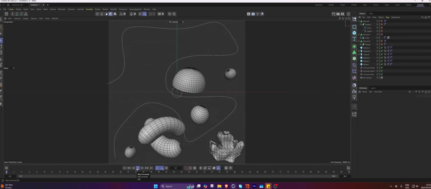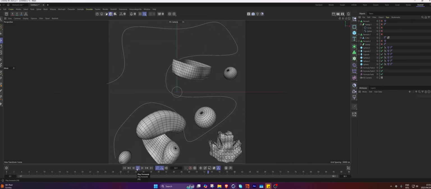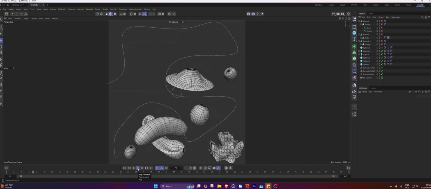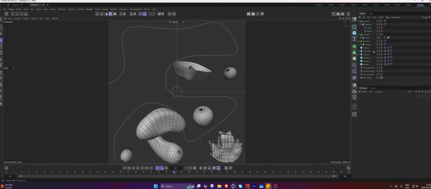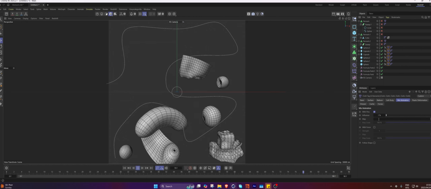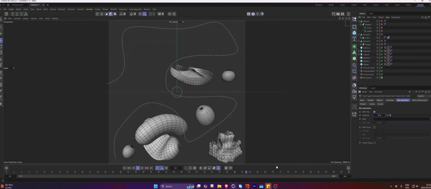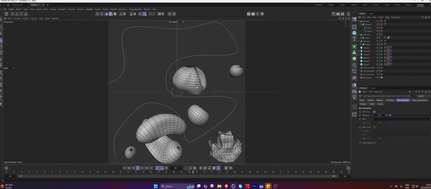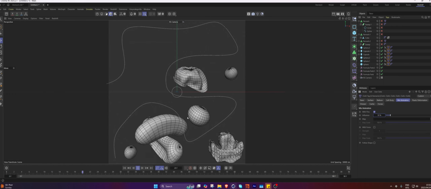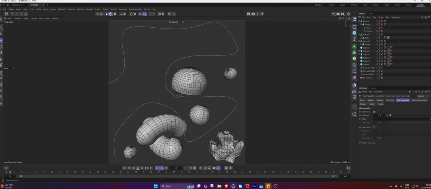Nice. I don't really mind them moving around too much, but I kind of want them to stay in their same positions. So what we can do is go into all of these, go into the mix animation, click on with pins, and let's set this to something low, like 1, maybe 10. And now you'll see it'll kind of stay in the same position. Yeah, I think that looks kind of cool. It's weird. It's just weird, but I like the weirdness.